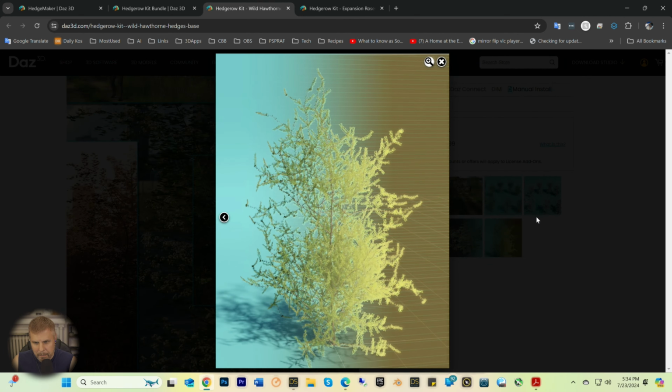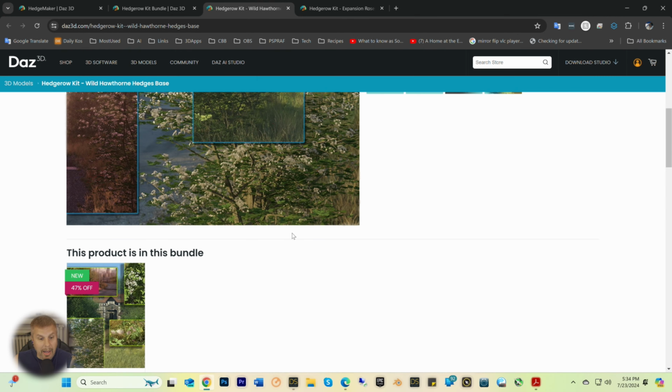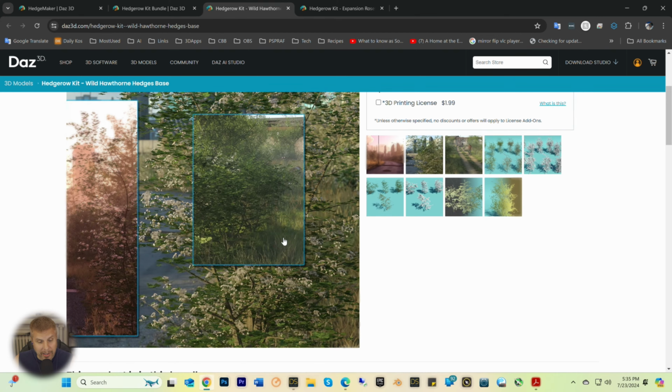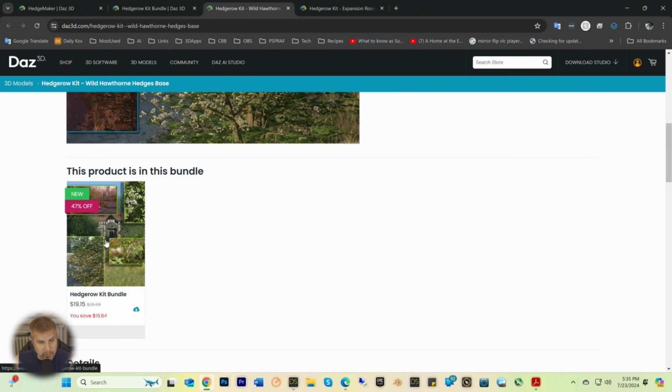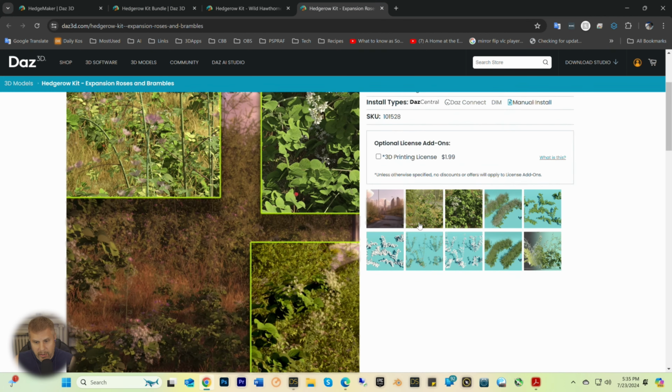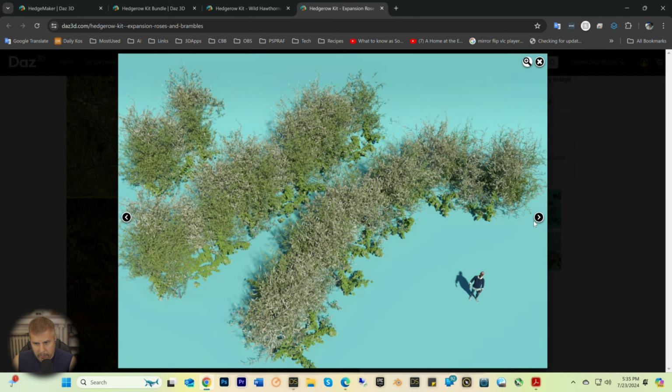So I'm poor, and that is the whole thing about me, is that I'm really poor. And then there's this plant pack that comes, so they come both together in the bundle. And what's really nice is you can take these and put them together, and they're going to look like a kind of messy group of hedges.